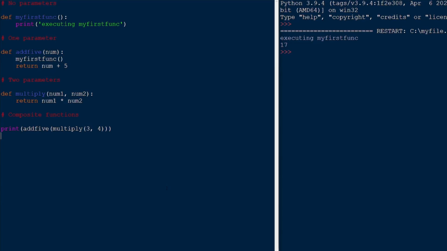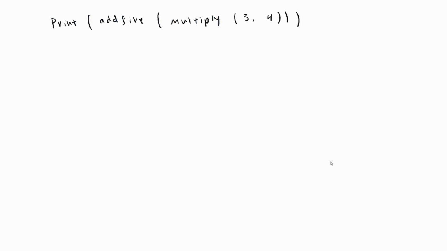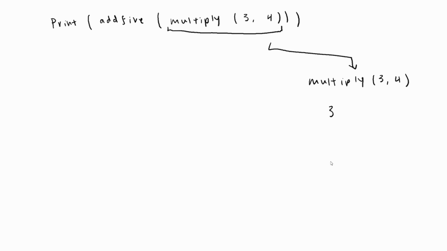So let me go on my whiteboard and explain this even further. In our Python editor, this is the line of code that we had: print(add5(multiply(3, 4))). So now let's take these into bite-sized chunks. First, we're going to take a look at this little bit, multiply(3, 4). We'll put it over here. And when we multiply 3 and 4, let's say we're running this function just on its own. All it's going to do is do 3 times 4, and we know that that equals 12. And when we write print, it's just going to print out 12.